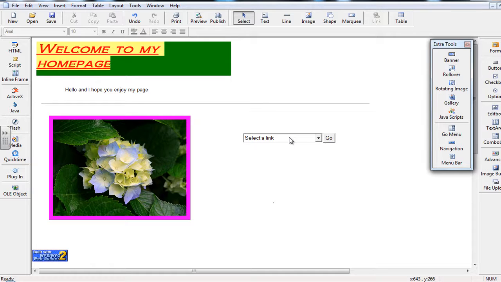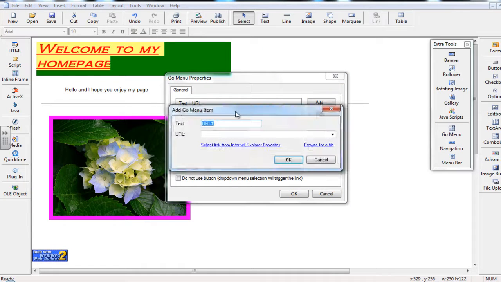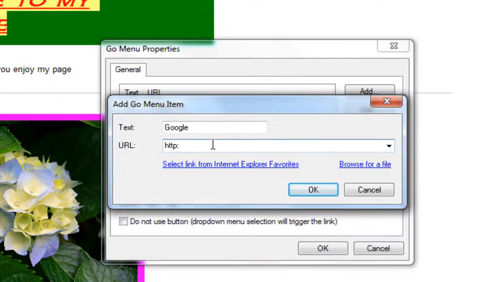Another thing we can do with our links, for any of these, whether it be text, a Go menu, a menu bar, we don't have to link to a page we created. We can link to any website we want. So I'm going to double click on my Go menu again, add, and this time I'm going to say Google. And then all I would have to do here is type in http first, // and then www.google.com.